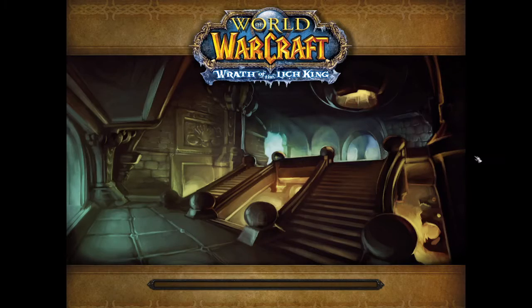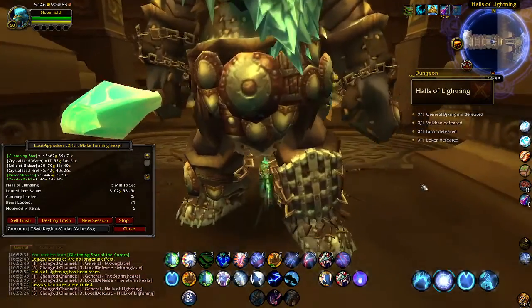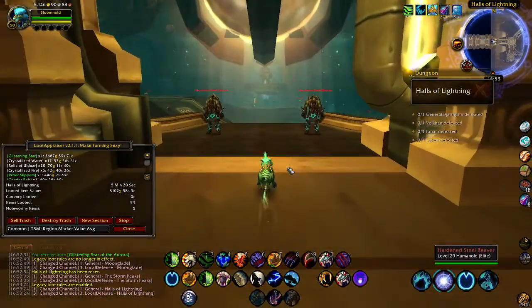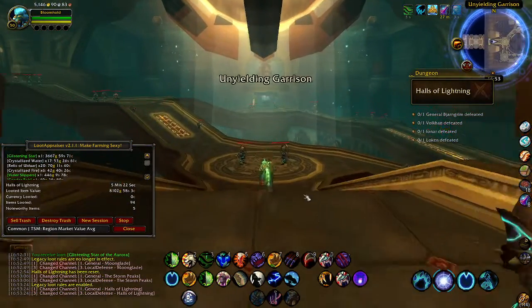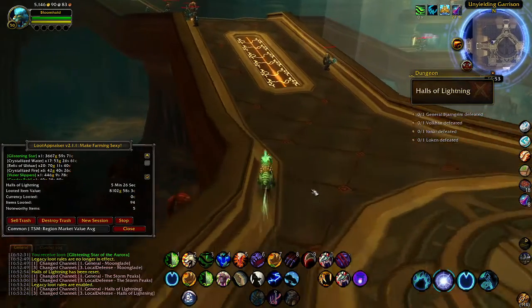Halls of Lightning. It's a picture of where we want to end the farm. Form and sprint. Anything that you could do to increase your movement speed here is obviously going to be a tremendous boon to you.